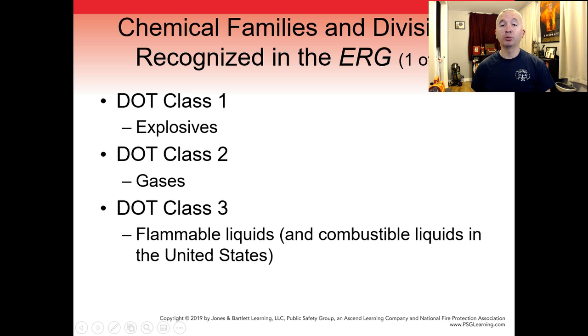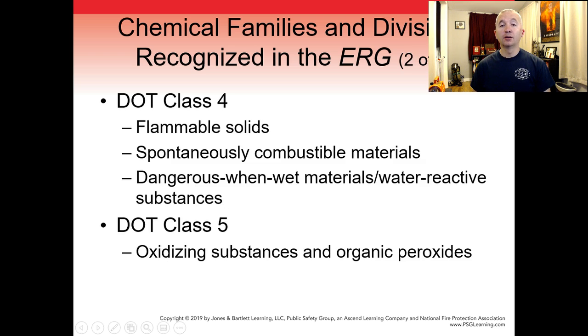DOT Class 3, flammable liquids and combustible liquids in the United States. DOT Class 4, flammable solids, spontaneously combustible materials, and dangerous when wet materials and water-reactive substances. 4.1, flammable solids. 4.2, spontaneously combustible materials. 4.3, water-reactive substances and dangerous when wet. Class 5, oxidizing substances and organic peroxides. 5.1, oxidizing substances. And 5.2, organic peroxides.